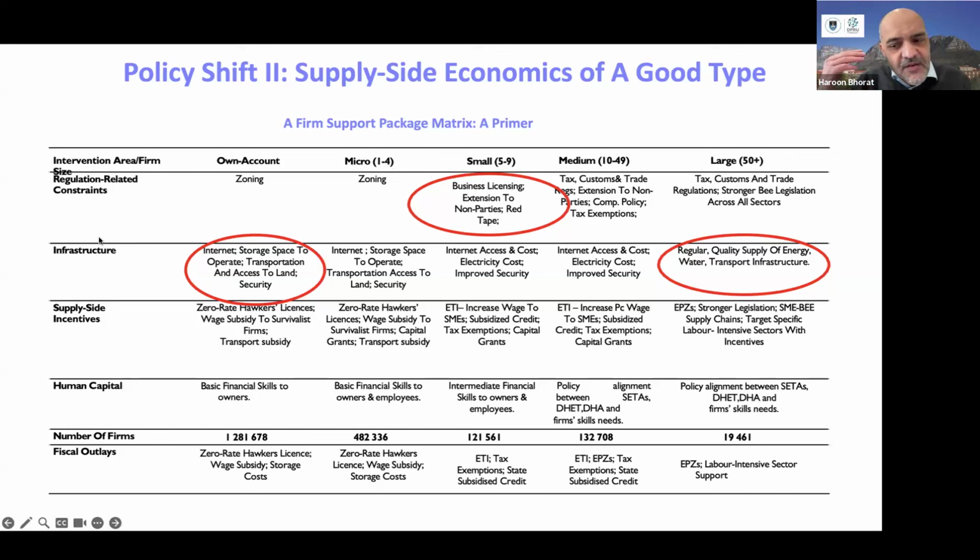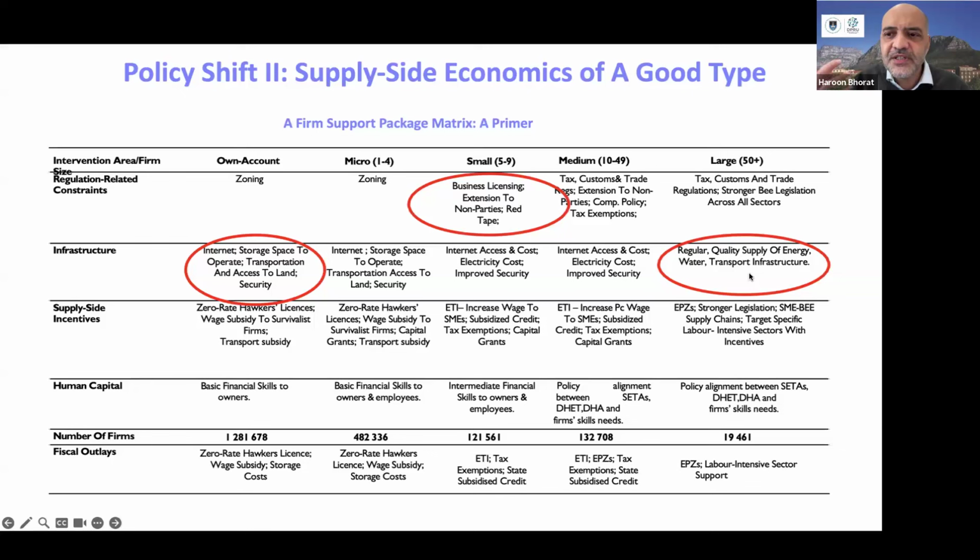But in each case, firms face a series of constraints. And these constraints can be thought of in the rows that I have here, such as regulation, infrastructure, supply side incentives, and human capital. So let me give you one example that is easier to think about in the case of infrastructure. When you think of infrastructure and the infrastructure needs for firms, it's also partly our own mindset as South Africans. We often think of ports or energy, of course, is the most obvious one, or rail or road, right? Yes, that's true. Or the cheese manufacturer in, I think it was in Northwest, it was water, right? That was the infrastructure constraint. But those are large firms.